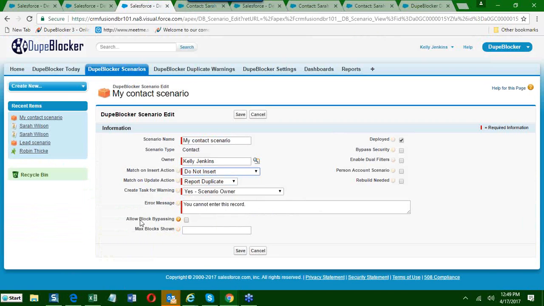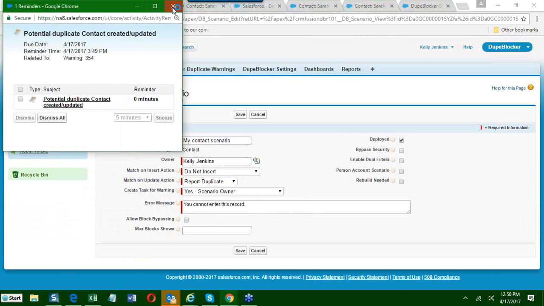By default, the block bypassing is unchecked, so there's going to be no way for me to enter my newly cloned record. We're going to look at it both ways, but what this checkbox does is it stops the user, gives them the error in red text, and then they'll be provided a gray button where they can say, yeah, insert the record anyway. But we'll look at that next.